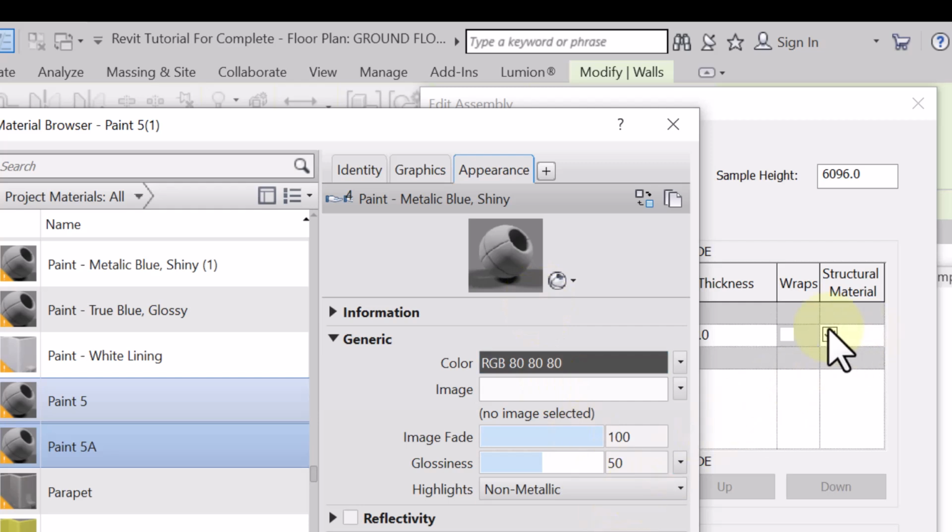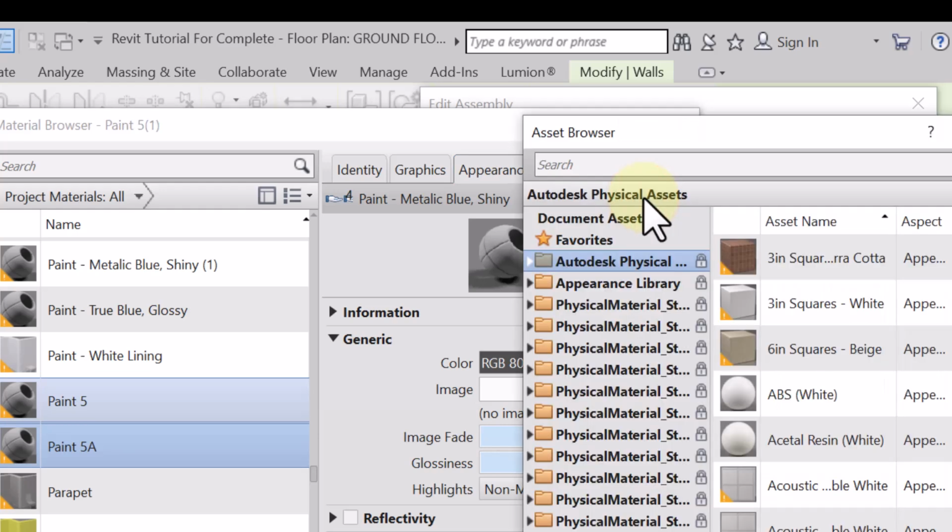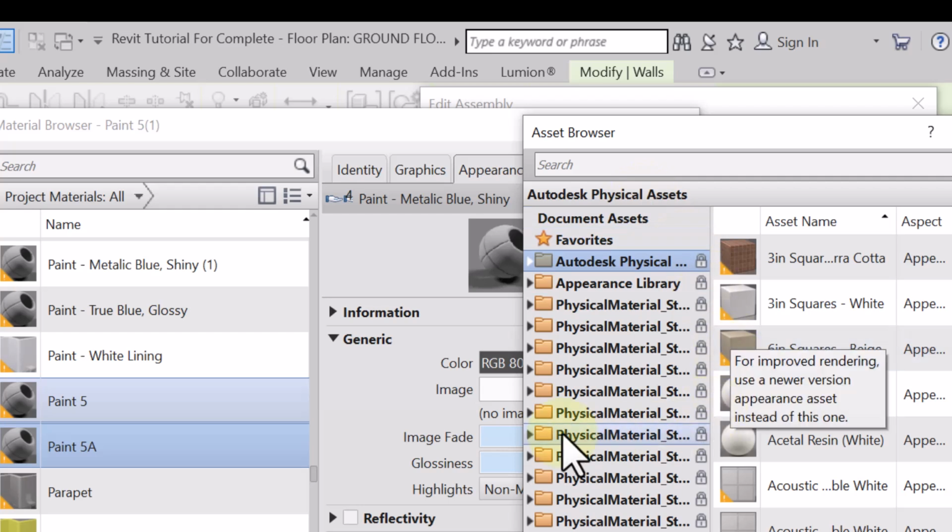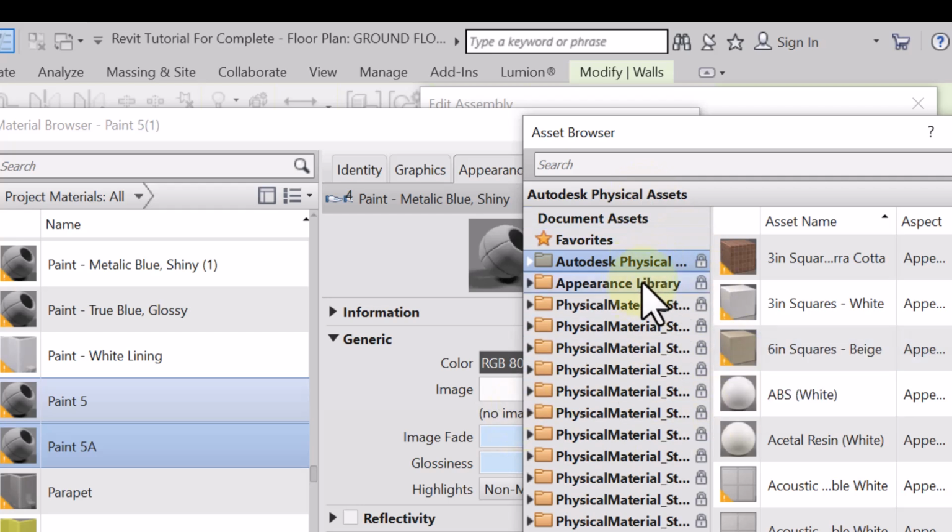Alright, then what if I want to adjust the color and the kind of material that is here? Now what if you want to change the material of this wall? You can see there is another button here that says replace this asset. So you simply click on it, and here you see a bunch of folders here.